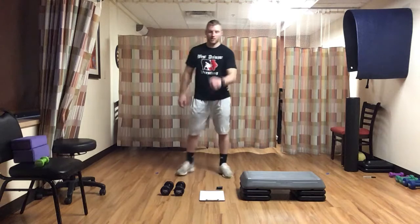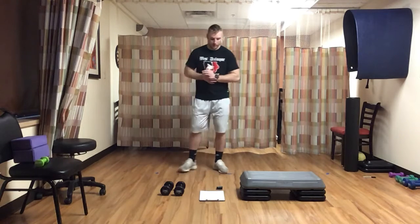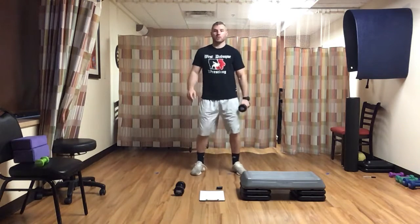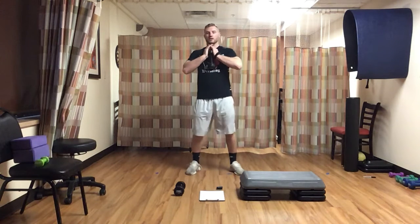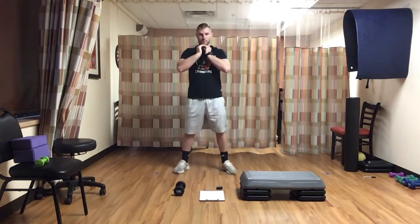All right, should be feeling good — done with our warm-up. We're going right into circuit one. We're doing dumbbell goblet squats. You're going to need one dumbbell, pretty heavy. Feet shoulder width, hands up, elbows in tight to the chest. One minute, get as many as you can with good form, looking straight ahead. Going down as far as you can, not bending our back.